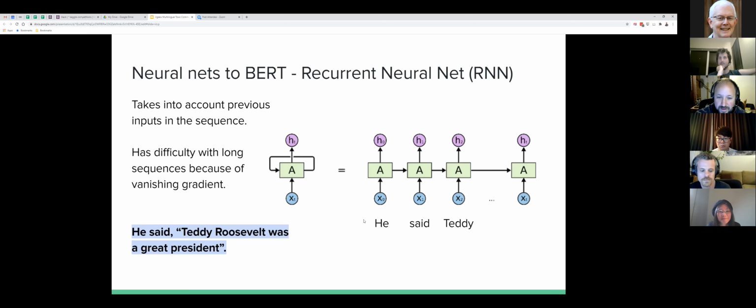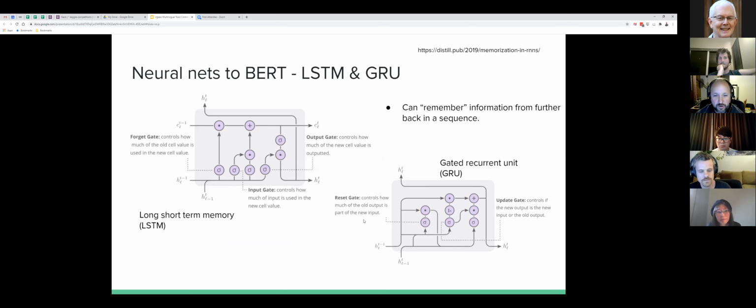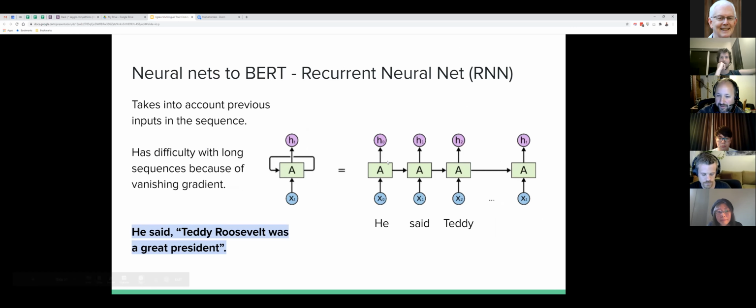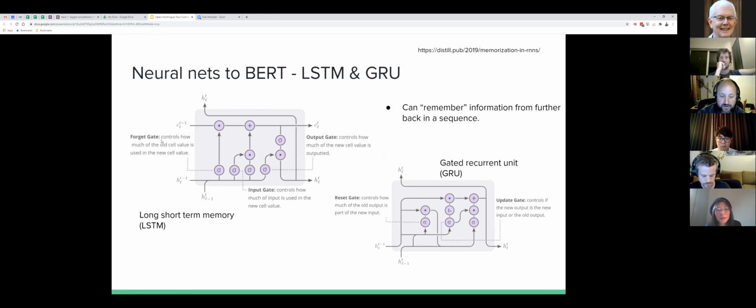Yeah. So basically, enter the long short-term memory unit and the gated recurrent unit. And these are, very briefly, able to hold on to pieces of information. So there's the long short-term memory unit and the gated recurrent unit, which could be the same as what's in these different units just here. And without going into too much detail on how the information actually flows through, both of these are able to hold on to pieces of information and can decide what is important. And essentially they can remember information from further back in a sequence than a vanilla recurrent neural net can.